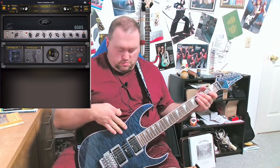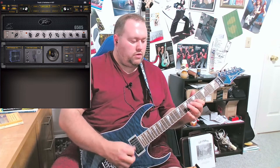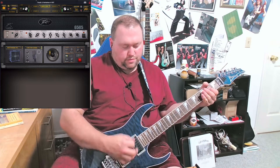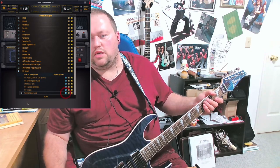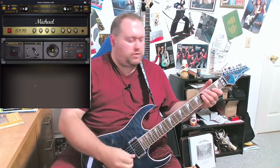What about the neck and the middle here? Good, but not as good as the other. Very nice sound, a lot of extra reverb on that. And then my last preset that I've messed with is the Marshall Super Lead. Doesn't sound as gainy as the rest of these, but does have a nice distorted tone. Kind of reminds me of Saturn a little bit.